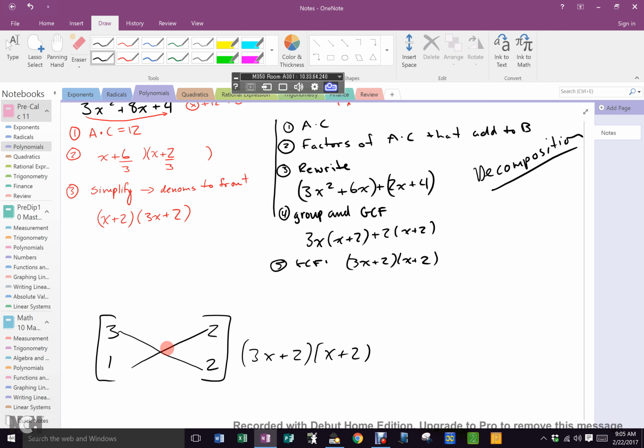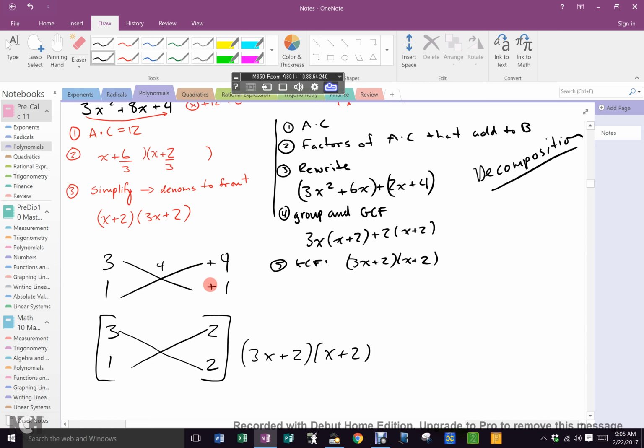Do any of you? I don't like this way because it's guessing, right? If you're going to just guess, why are you here? Because 4 works nicely, right? It's only 1 and 4 or 2 and 2. So you would try 3 and 1 and 4 and 1. 3 times 1 is 3. 1 times 4 is 4. So that one doesn't work because they would both have to be positive. So you would do this.